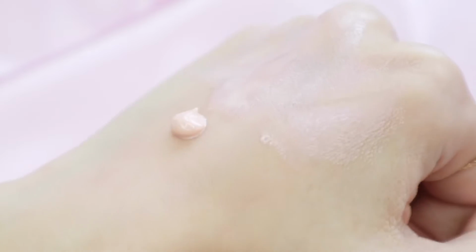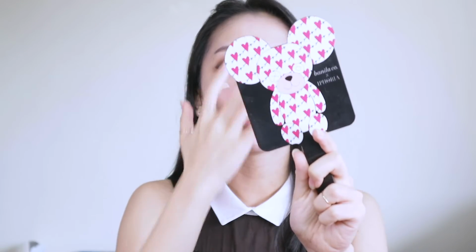So one pump is about pea size and you can see that it's really pinkish. I have some issues with my redness sometimes, so I'm scared that it's going to emphasize that, but I think that if you're pretty fair and you want an even pinker or redder flushy kind of glowing look, this could be good for you. Spread, spread, spread. Spread. Has a bit of fragrance. I don't normally get on well with fragrance.